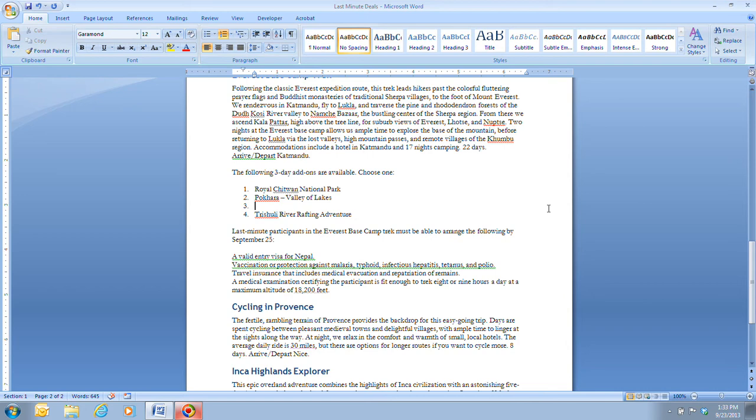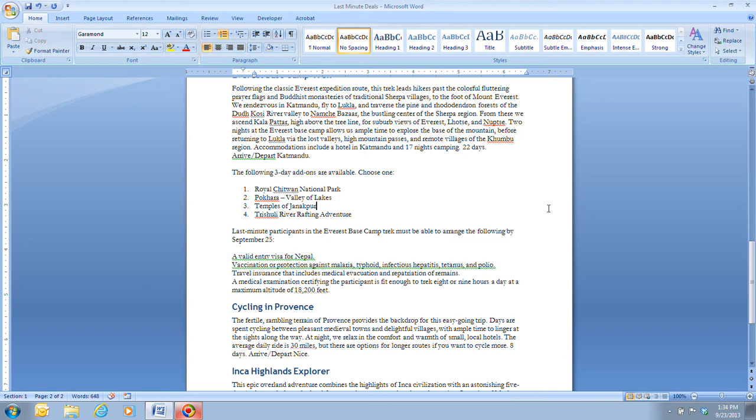Then we're going to type in Temples of Janakpur. When you press Enter in the middle of a numbered list, it creates a new numbered paragraph, and it automatically renumbers the remainder of the list. Similarly, if you delete a paragraph from the numbered list, Word automatically renumbers the remaining paragraphs.